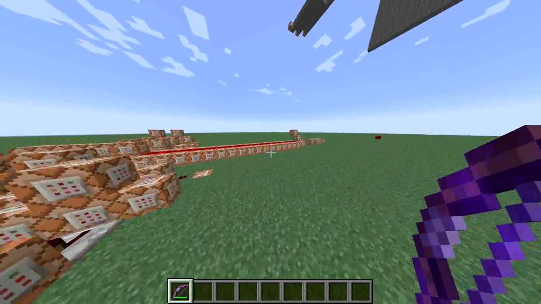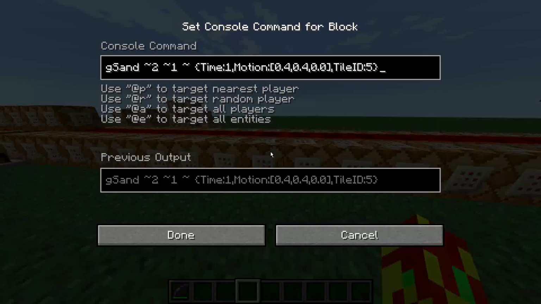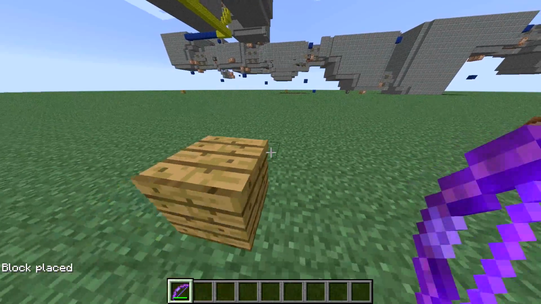So there's a couple of things going on here. So let's see if we can find the edge right here, or shifting into the next commands right about here. Yes. So it's basically executing at all the players who score gravity launch at least one, and then the customized rotation for each of these commands. It's just summoning falling sand with motion, so it looks like a block, and all that, which is why it does that.